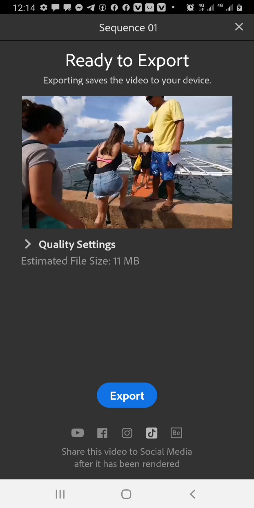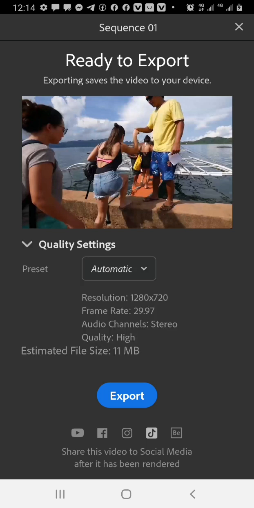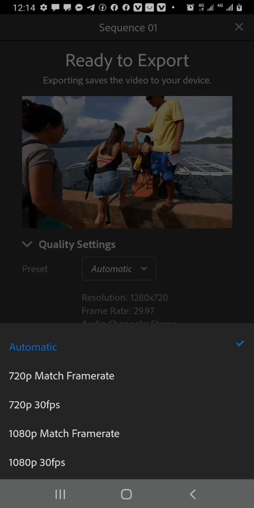Click on that arrow there to collapse the exporting format. Then you will see the preset, so click on the automatic button down there. You will notice that a frame format size has shown up. From here you can select the frame size you want.